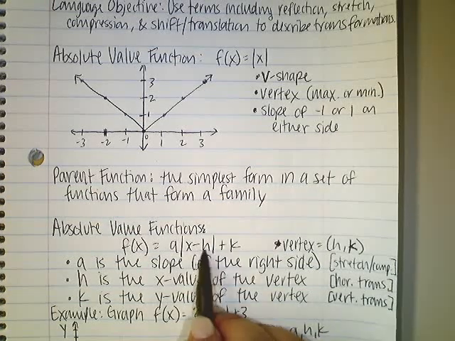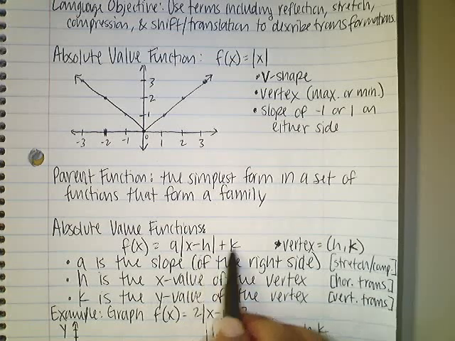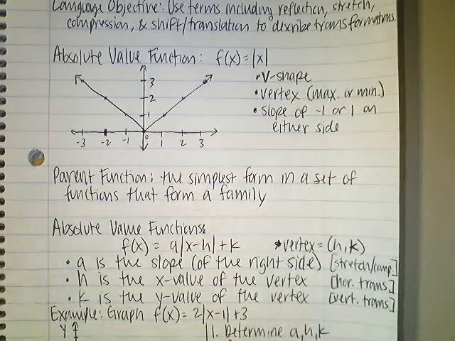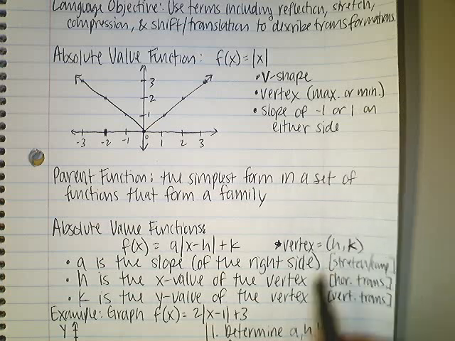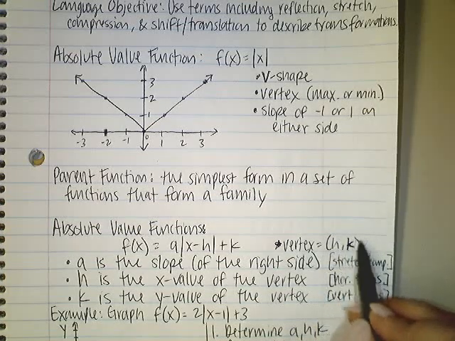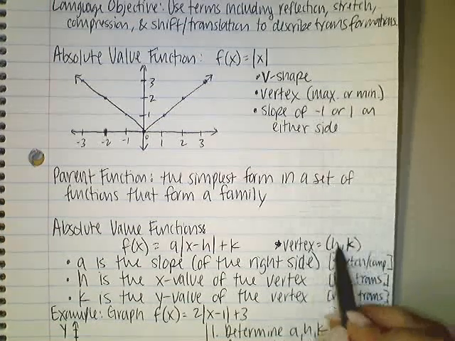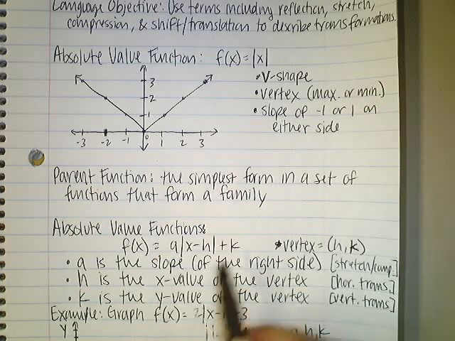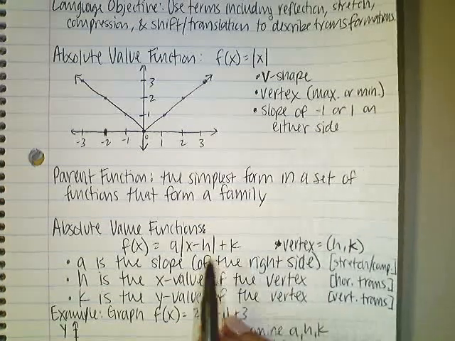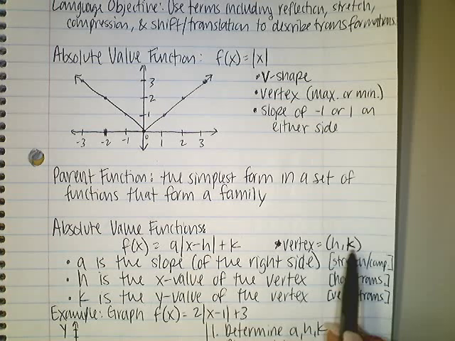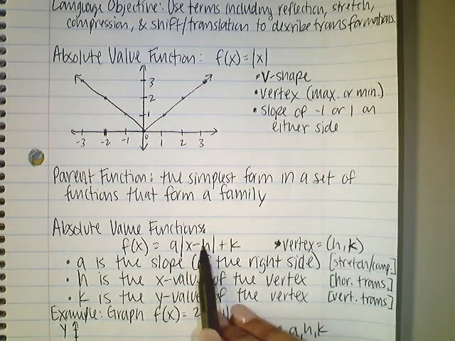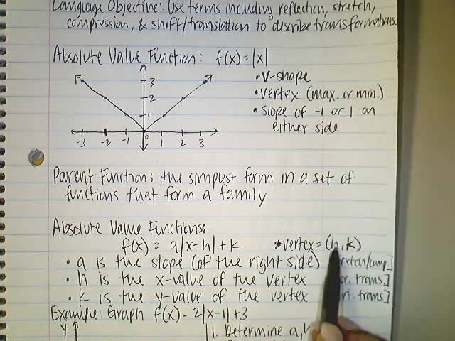So we can find our h and k values from here, and they will always tell us what the coordinate point of our vertex is. Just a reminder, your coordinate point always is x comma y. So this tells us the x coordinate of the vertex. This tells us the y coordinate. So x coordinate, y coordinate. Notice that h is negative here, but it's positive here. So whatever it is in here, you switch it when you take it out, or vice versa.